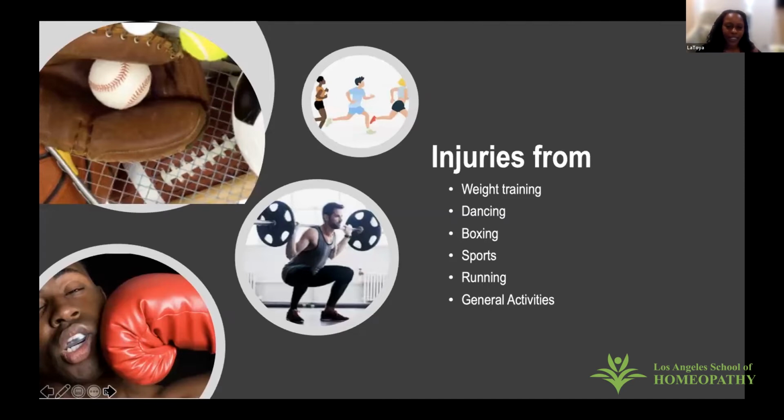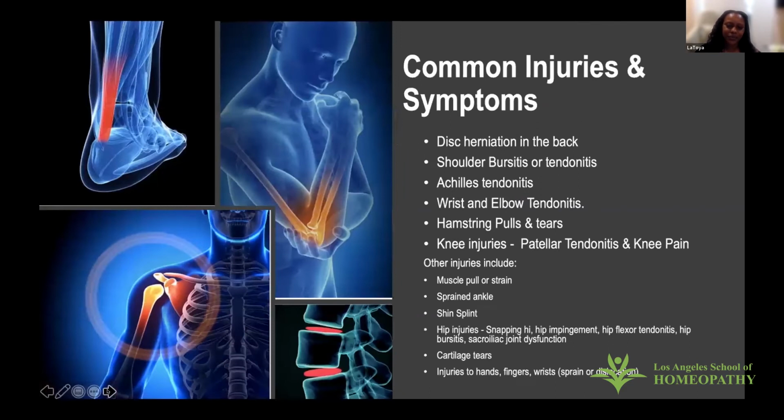So some of the injuries that I'm going to talk about relate to weight training, dancing, boxing, sports, running, and other general activities. I mean, sometimes you're fixing something around the house and you fall or scrape something, and we know that people can get injured from whatever. So, next slide. Some of the common injuries and symptoms are disc herniation in the back.